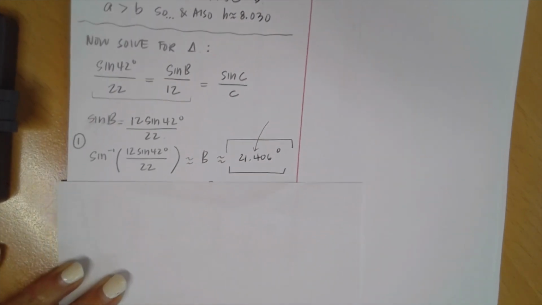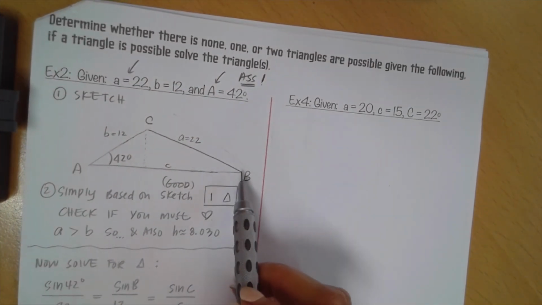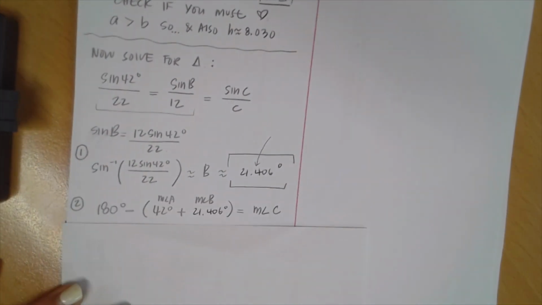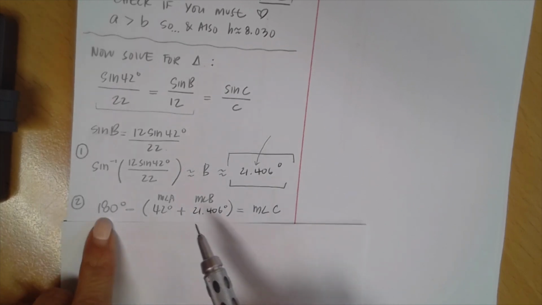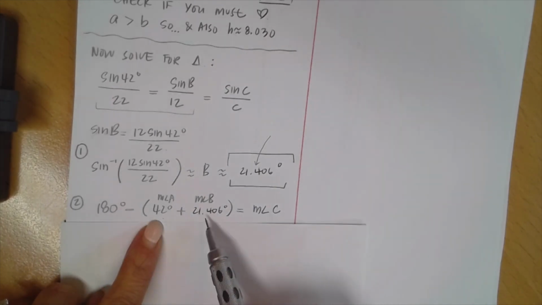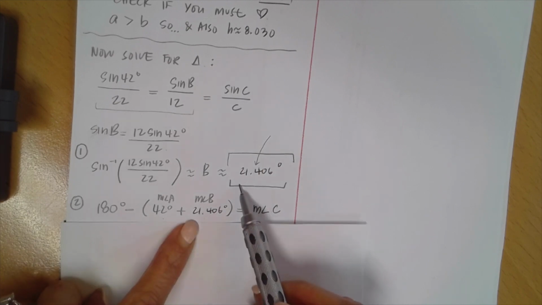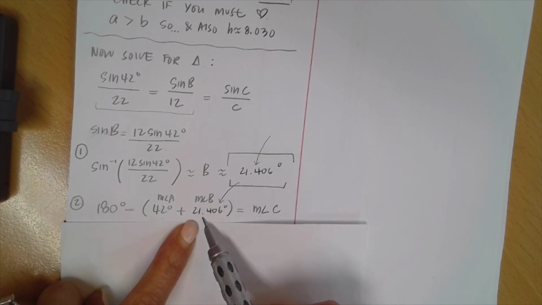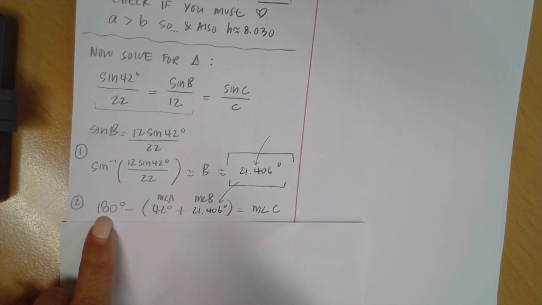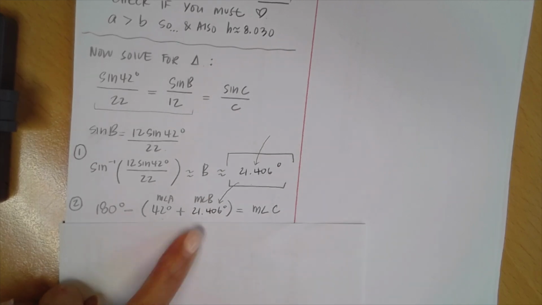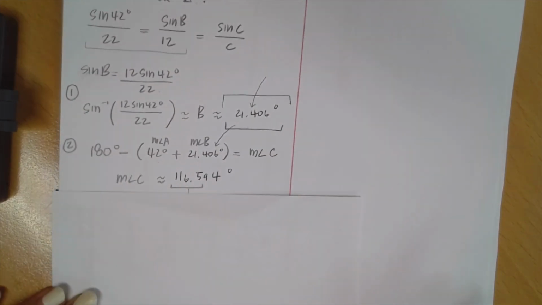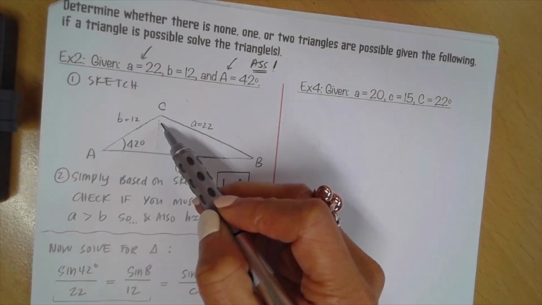All right, let's go. Now you know angle A, you know B. So the second step, naturally, when you're solving, should be to solve for angle C, the third angle. So what I did is this: 180 minus angle A plus angle B. But angle B, you probably want to just drag that into here, so store it or enter it into the calculator with this answer here. So I did 180 minus parentheses angle A plus angle B. And that gives you angle C, which I got as 116.594. So we know this angle and this angle.